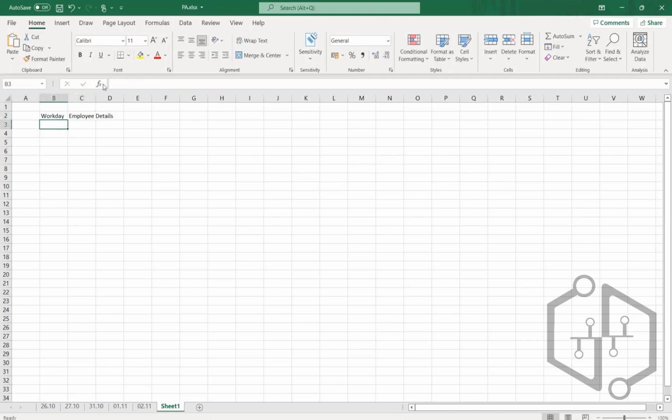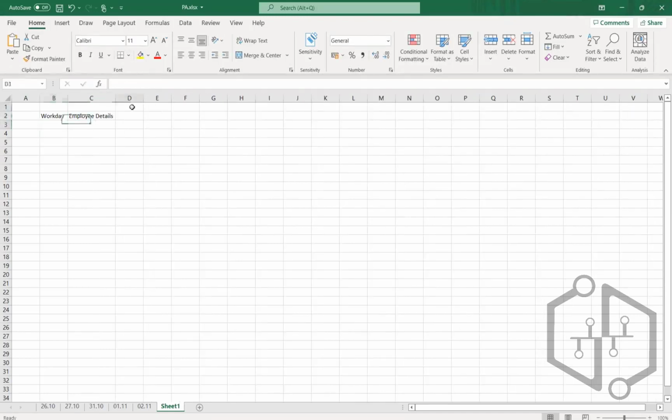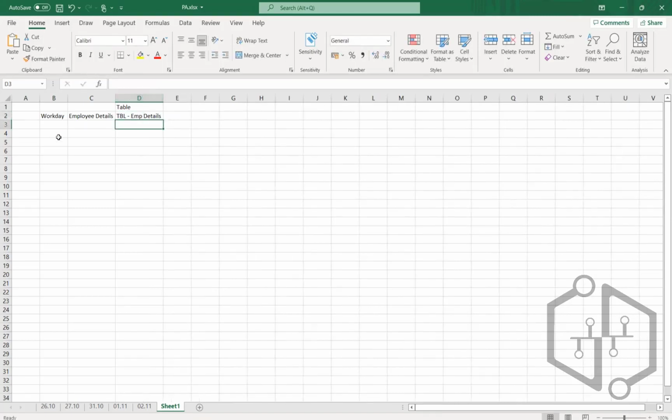We imported this data into a table, which is our TBL employee details. And you have created two base data sets for 2020, 21, and one more BDS for 22.